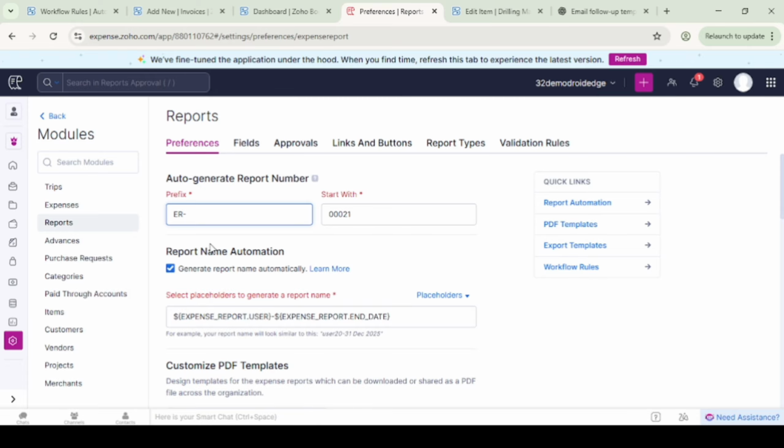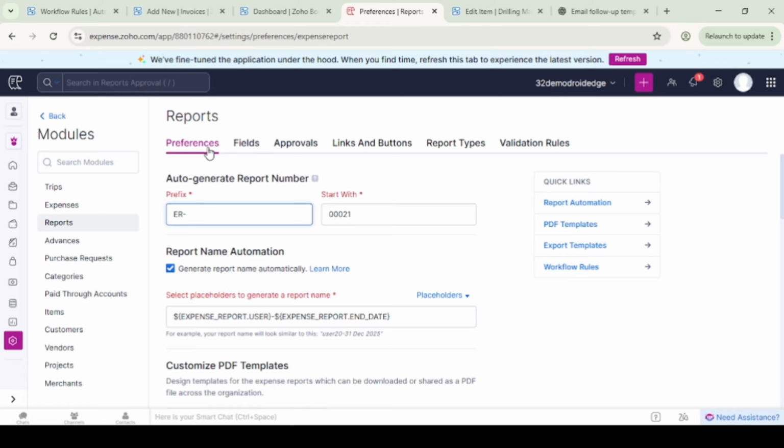And why we're using reports is because the report is the one that conveys the individual expenses, such that whenever we've raised different expenses, we need a conveyor, which is the report, to batch all of the expenses we've raised together and move them down the approval hierarchy. So now we are going to the report screen to set the approval hierarchy, because it's the report that we do the approvals on. So now this is my report screen.